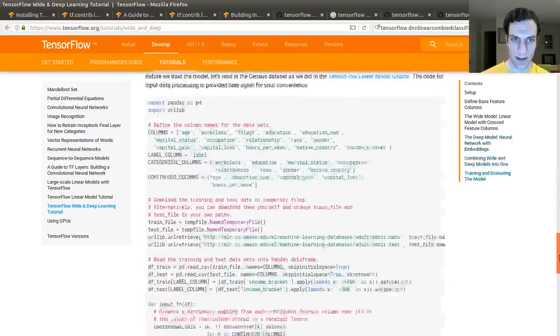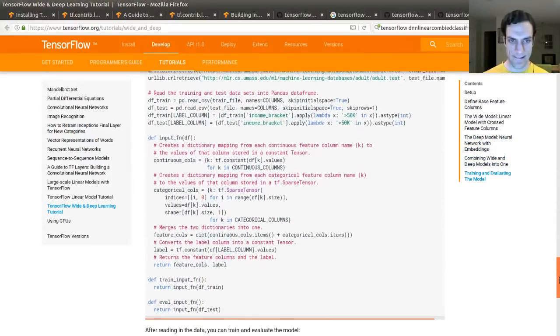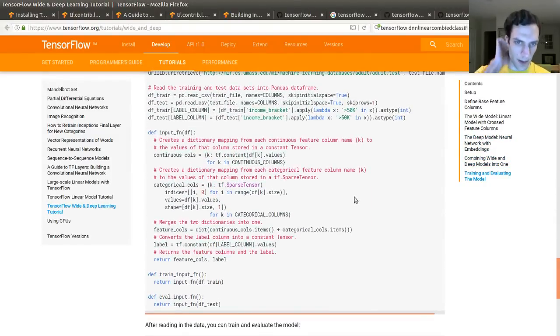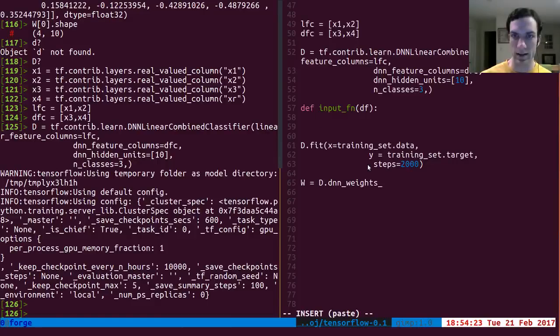What are they doing here? Oh boy. They're doing something wacky. Indices, values, shape, what? We're just in continuous. So this is setting up a key of the name and all the values for that one. So I'm going to look at training set.data.